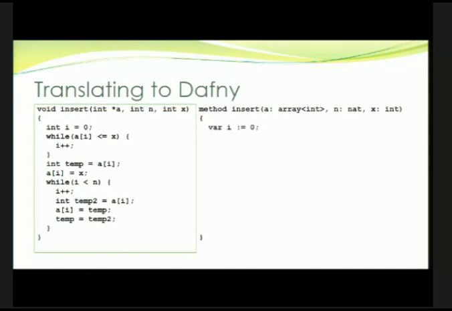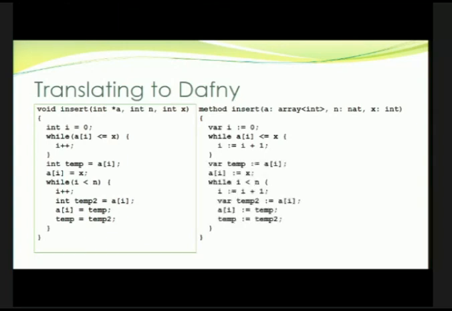Assignments are different. Just like with Alloy, single equals means equality. No, actually it doesn't. Never mind. Colon equals is assignment. Okay. And then while loop is similar, except you don't have to put the round brackets, and you don't have a plus plus operator. Okay. So like that, you can kind of figure it out. Okay. It's quite simple. I mean, this is an example where it's a very simple match, but it's actually not so bad. Okay. And I hope you agree it's quite readable, right? All right. So let's ask Dafny about this.